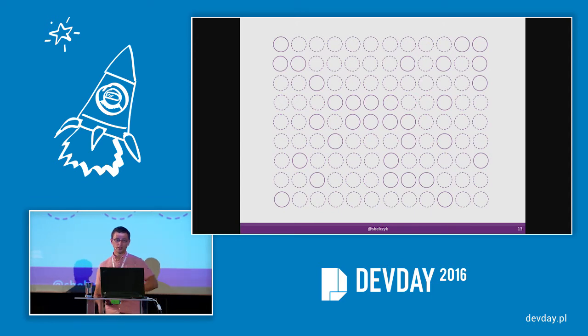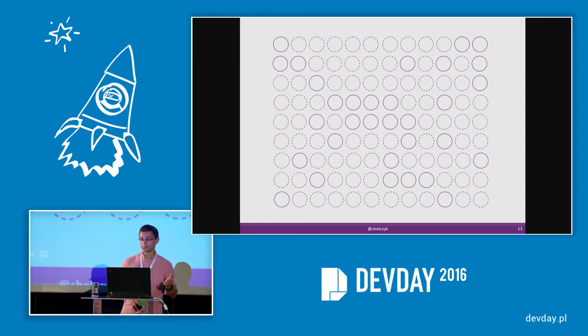On this picture, the circle depicts the actor, but some of them are dotted. Obviously, you cannot fit an infinite number of actors in memory. So what you do is put in memory only those actors with which you communicate now or communicated recently.